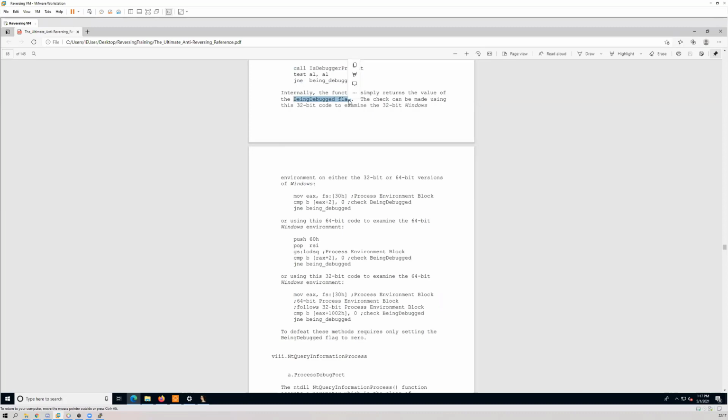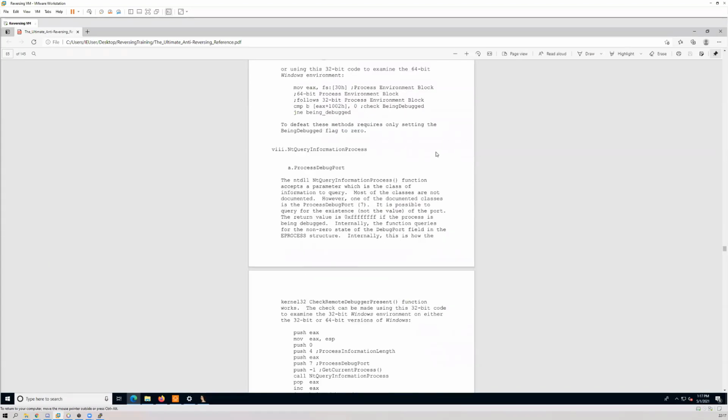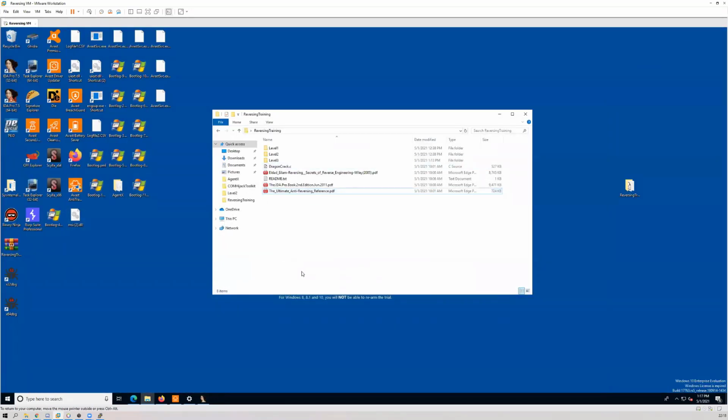So basically there is a flag that returns a value, and if the program is being debugged, like we were debugging it, it returns true, and then the program knows that it's being debugged. There are other types of anti-debugging techniques that detect debuggers, but that's one.